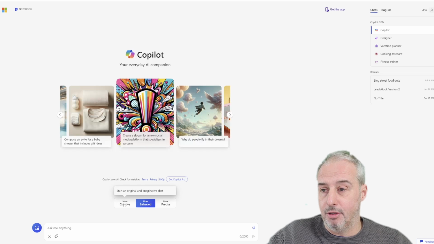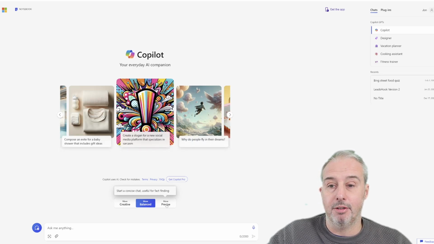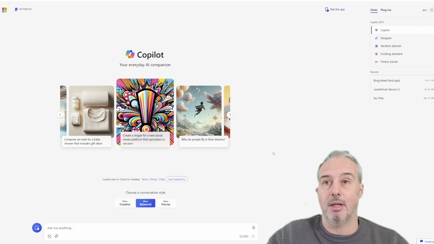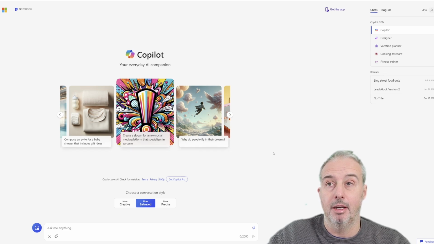I've noticed that you've got a few different options down here. You've got more creative, balanced, precise. So it's worth playing around with those different options. That could be very similar to the temperature setting that you get within the ChatGPT settings. So it's worth having a little play around with to see how that works in terms of the kind of content that it brings back.